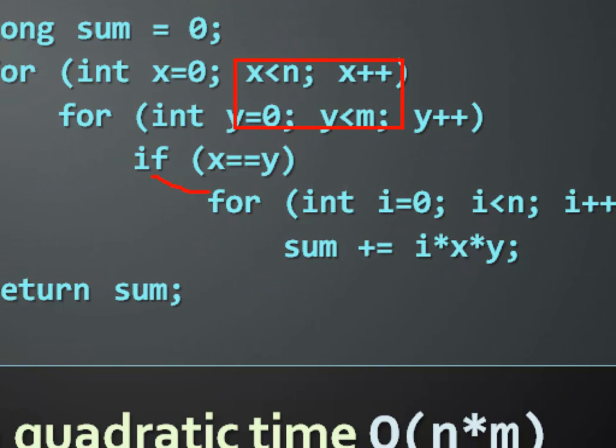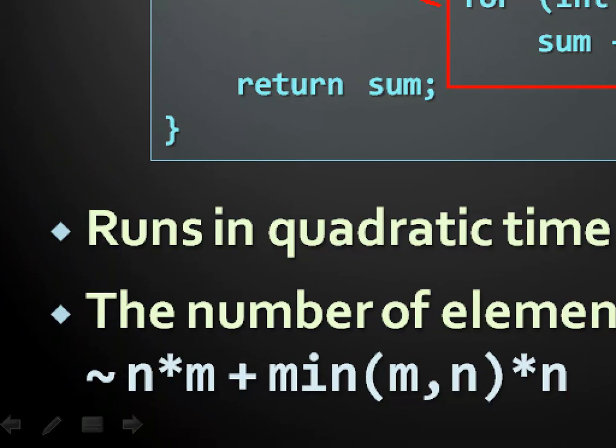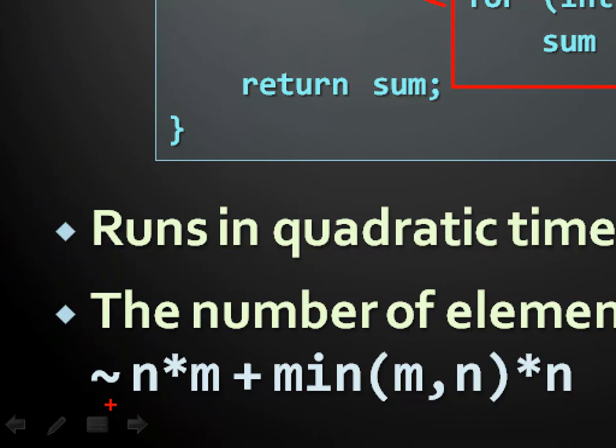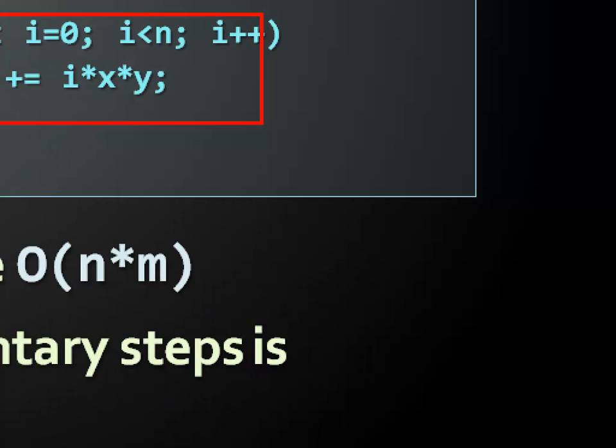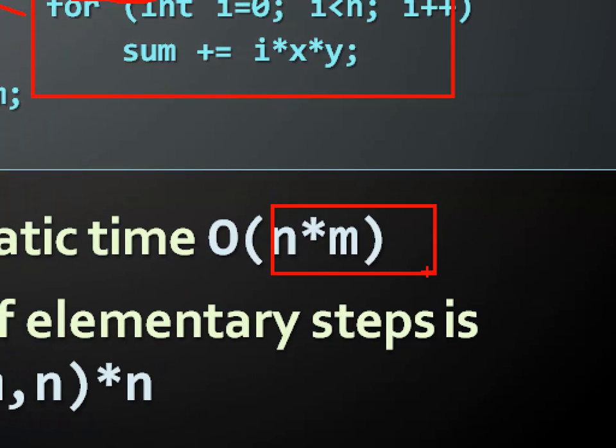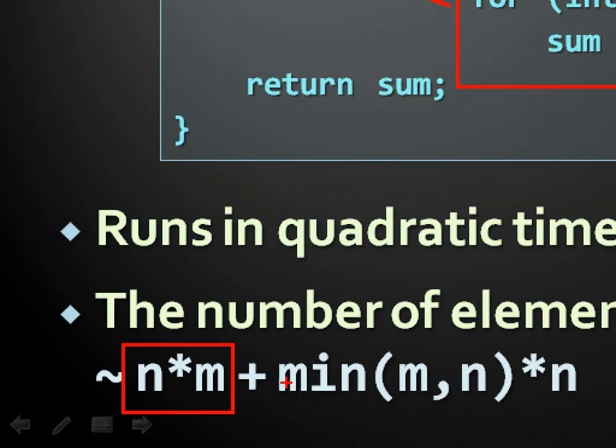And then when this thing happens, we add an additional operation, go from 0 to n and do some other stuff. But this thing is relatively small compared to n multiplied by m. And that's why we have only n multiplied by m. Because actually, what we have here is minimum of m plus n, m and n, right? And you say, well, why? We have n multiplied by m here, and this could also be n multiplied by m, right? And why aren't we adding that?